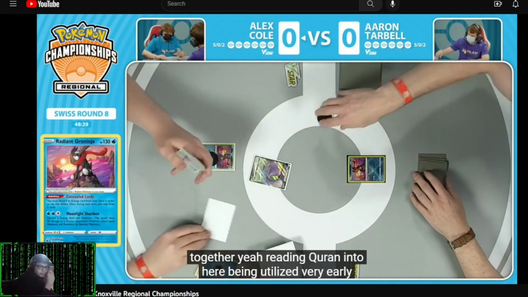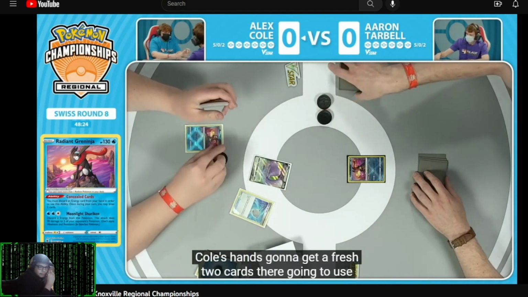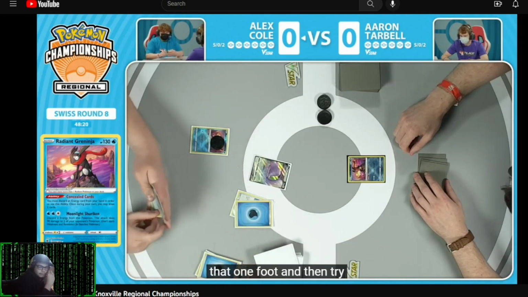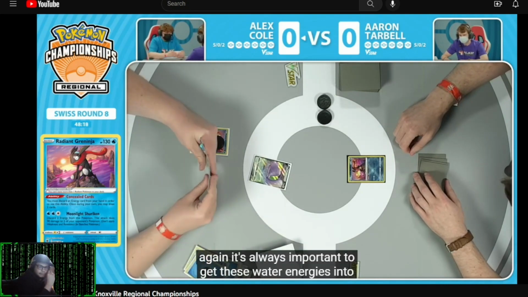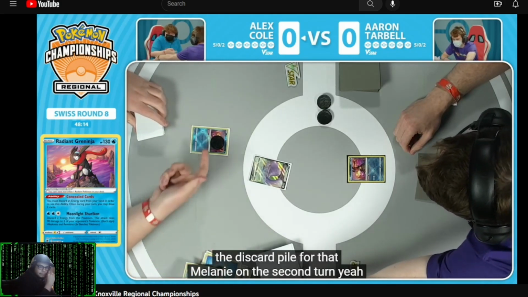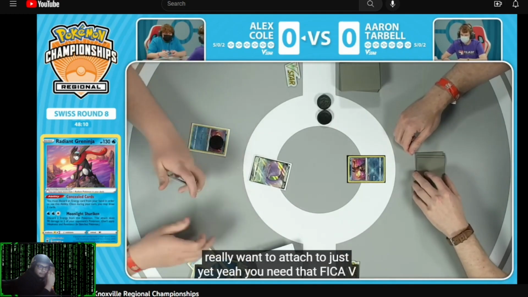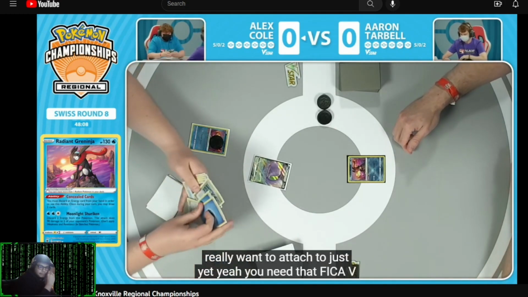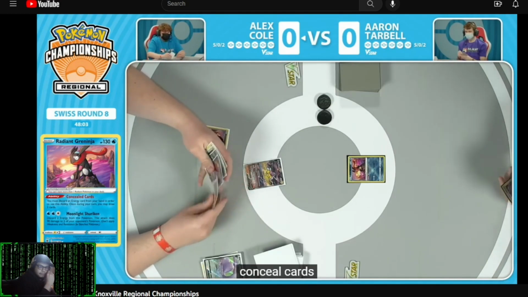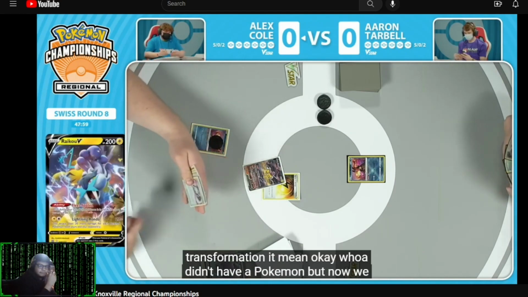We need to see some cards for Alex Cole's hand. Going to get a fresh 2 cards there. Yep, going to use that Scoop Up Net and try again. It's always important to get these water energies into the discard pile for that Melanie on the second turn. Yeah. I'm still looking for a little help here. He hasn't found a Pokemon you really want to attach to just yet. Yeah, you need that Vikavolt, but we don't see it here from Alex Cole's side of the field. At least 2 concealed cards is quite nice, V transformation into the Speed Lightning. Okay. Whoa, didn't have a Pokemon, but now we do.